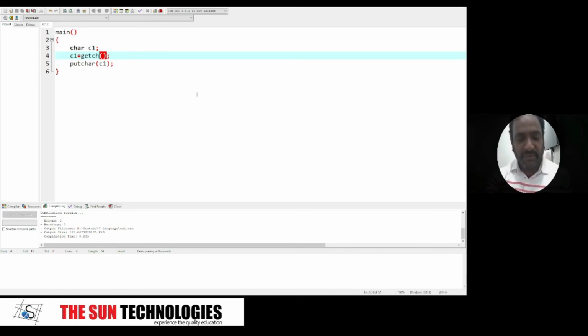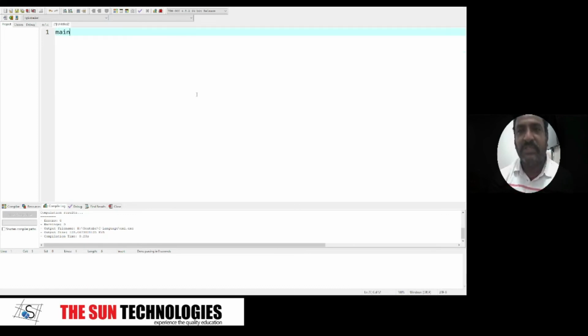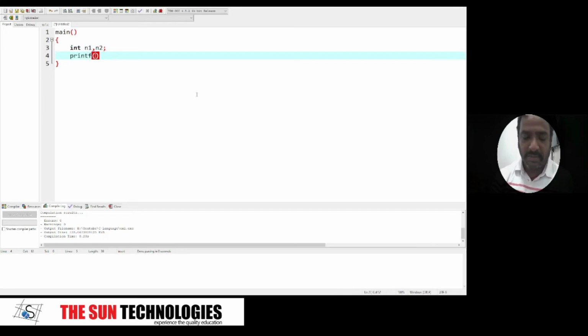If you want to create a new file, you can use the key combination Control N. As usual, the C program must contain the main function. And what variables can you take? While declaring the variables, give proper names, n1 and then n2. Now you can give the prompt to the user: value for n1. At a time you can accept multiple values, but because people are in the initial stage, it is better to use separate statements for accepting different values.